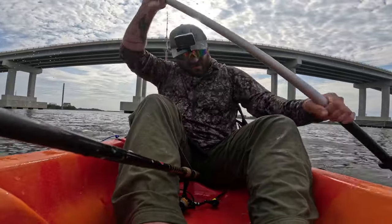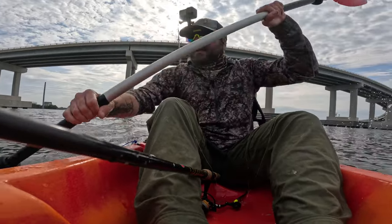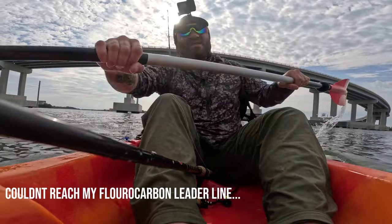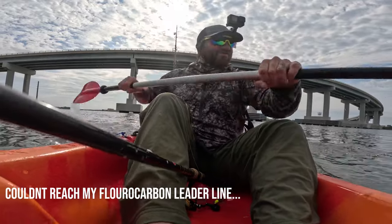I've gotta get back to shore. This thing broke me off. It's so hard to rebait on a kayak. How do all these kayak fishermen do this? I'm missing out on primo fishing.